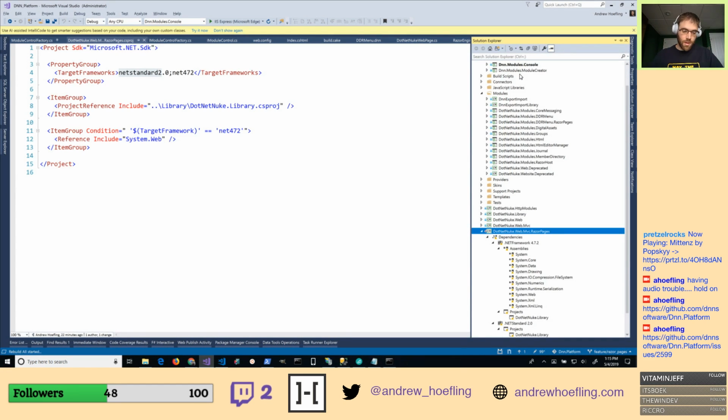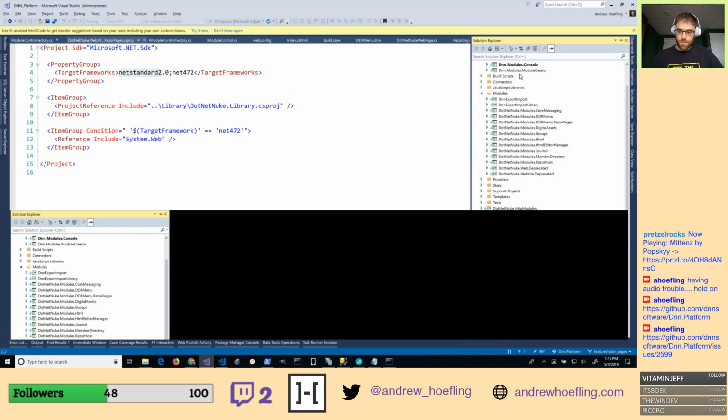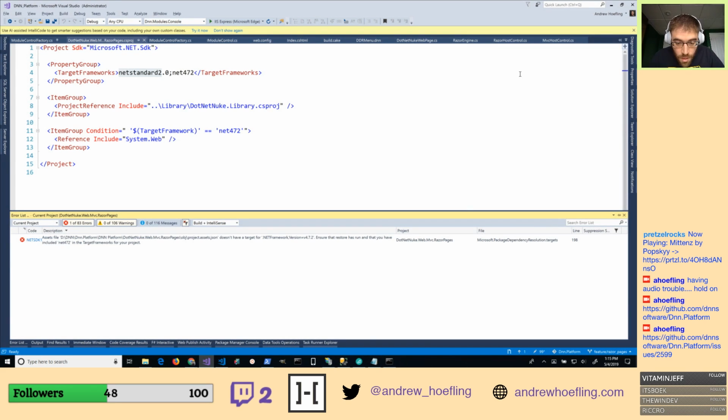And we'll do a rebuild. Ensure that restore has run and include net472 in the target frameworks of your project.